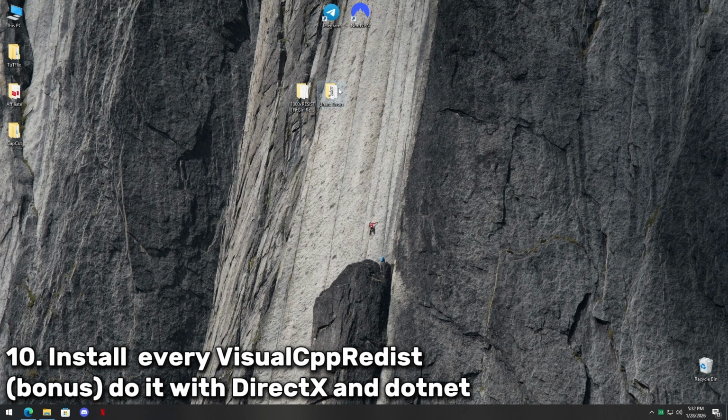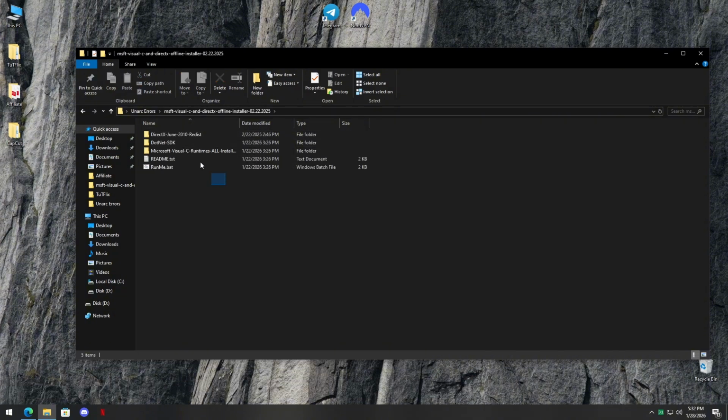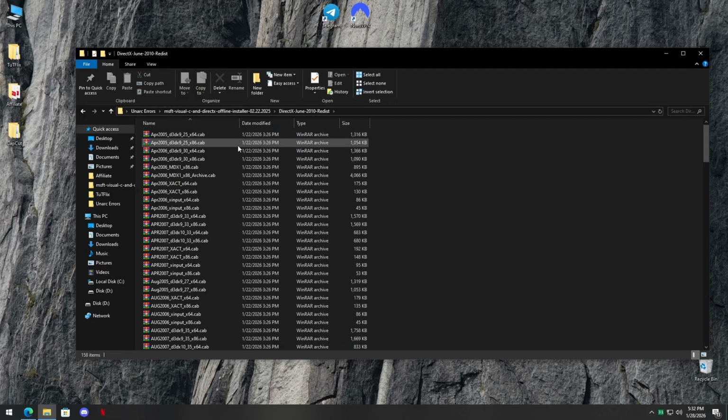So just make sure to install only this if you want, but I would recommend this more because you will also need DirectX for most of the new games you play.